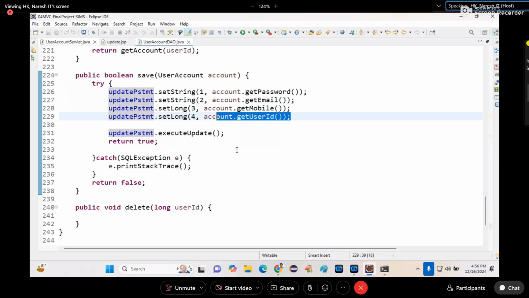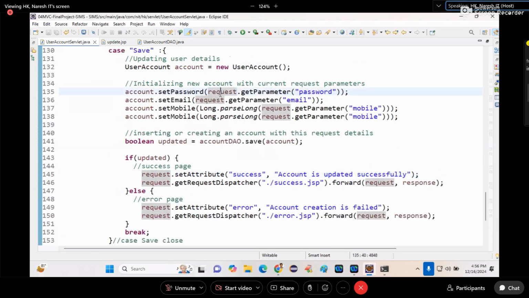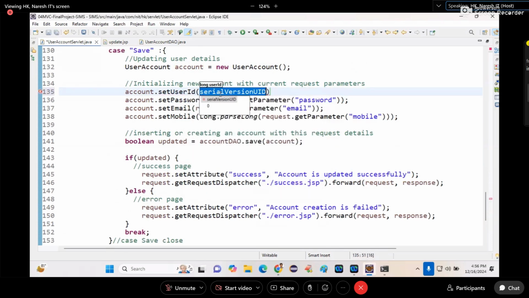So in servlet we should edit account.setUserID. I have to set from where I have to take, long of, typecast to long. Already we have in session na. I thought of taking from the request data, but because the text box is disabled, data is not coming.